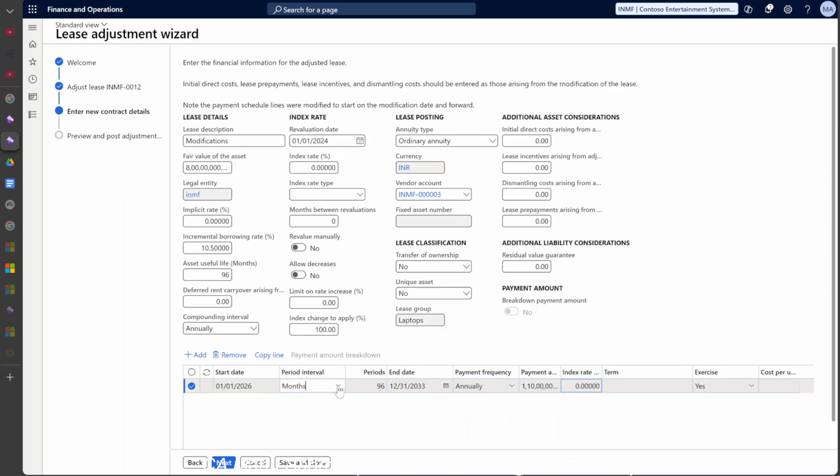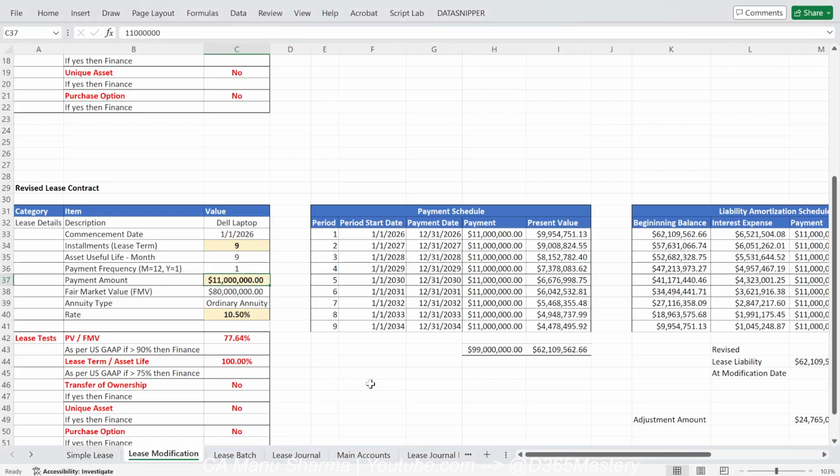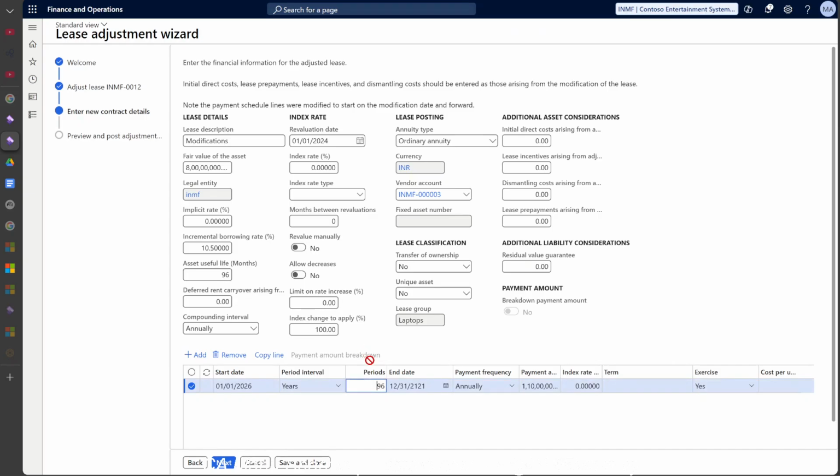Period interval change to 2 years, because if you don't change it then it will create an issue, right? Now the period we also need to change to 9 periods because we want to make 9 payments, right? Now the ending date is coming perfectly. Okay, now let's check all other details.